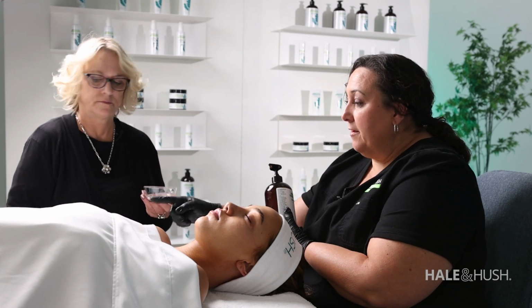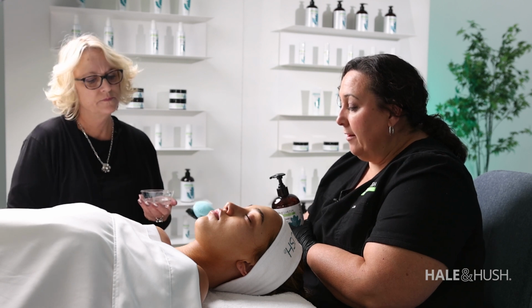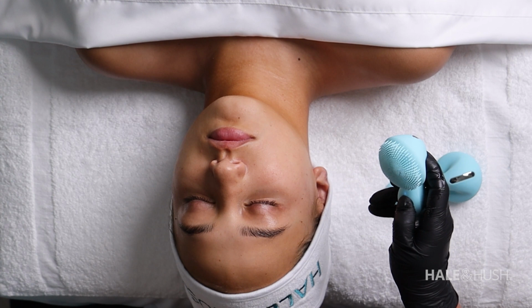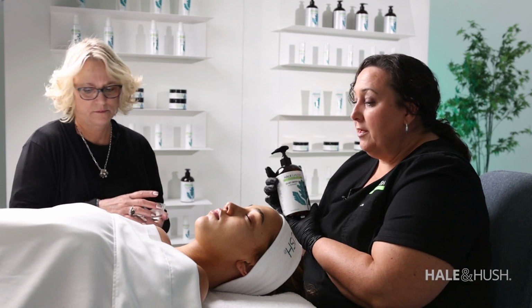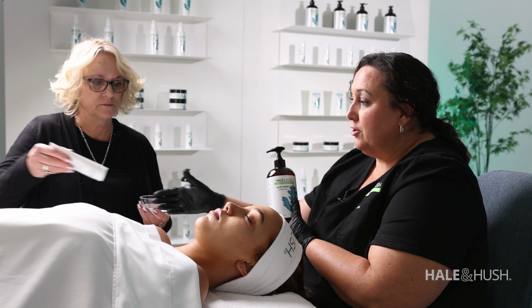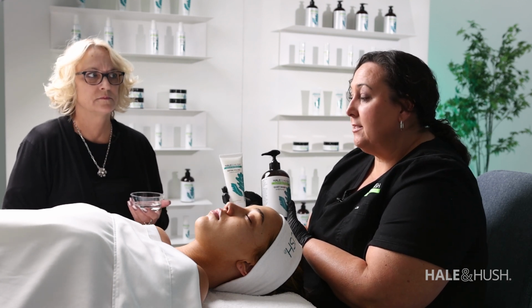I'm going to show you my favorite way with these nice little Tara scrubbers that we have that are mechanical, and they make cleansing just a little more fun. But also, if you have clients that really have a lot of buildup and debris, you can also add to Quiet Wash a little dime-sized amount of your refined polish. And that's what I like the best, is the combo.